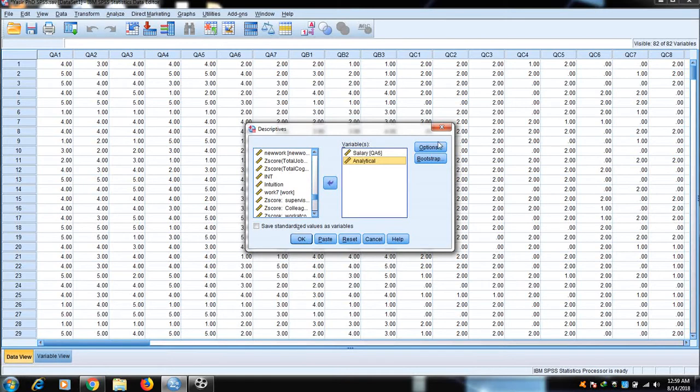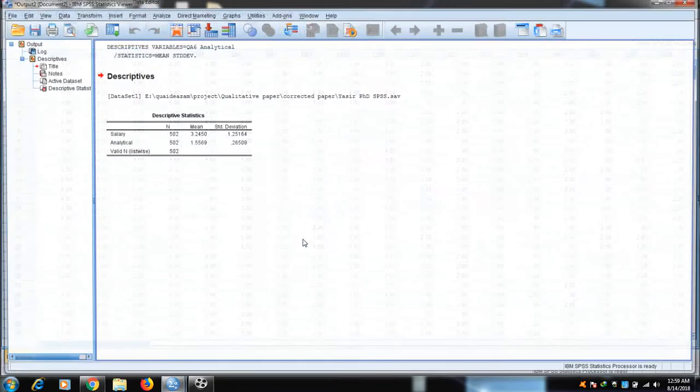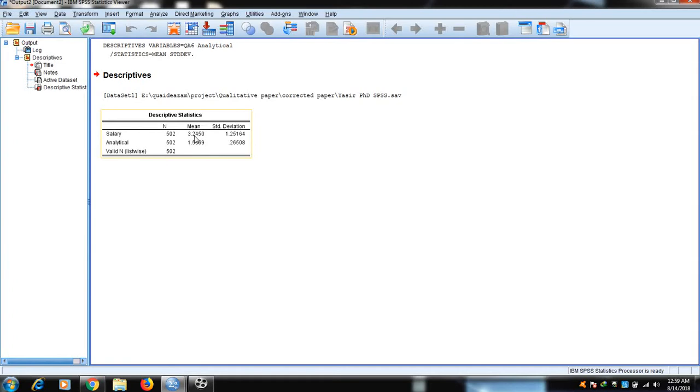Okay, so go to Options. We don't need minimum and maximum, we just need the mean and standard deviation. Continue and OK. So here is the mean of salary, 3.2450, and analytical, 1.5569.